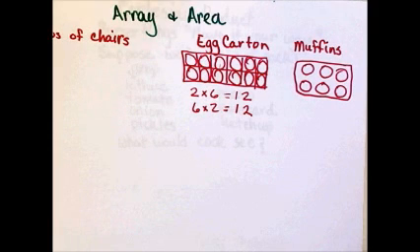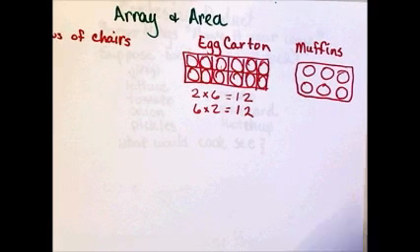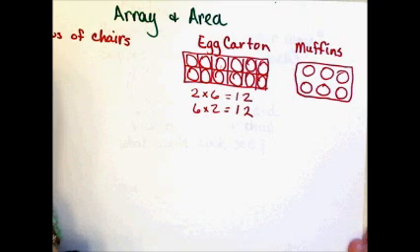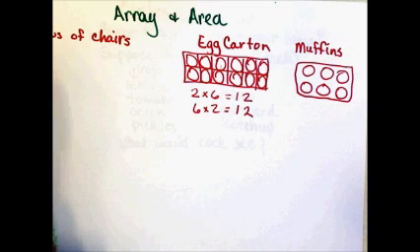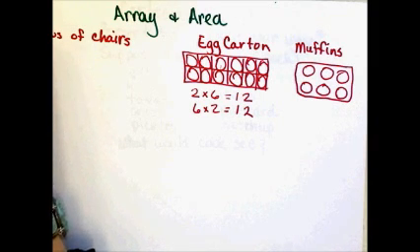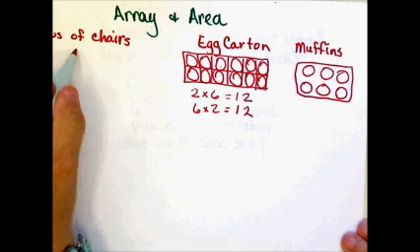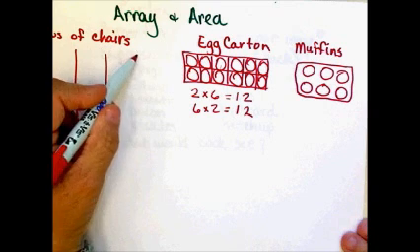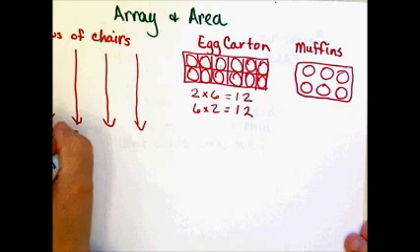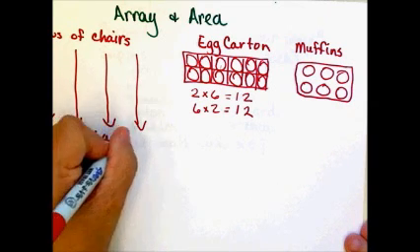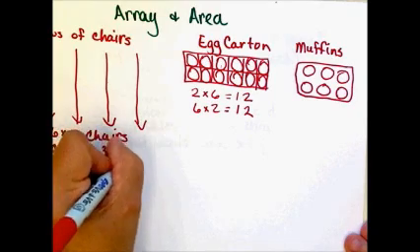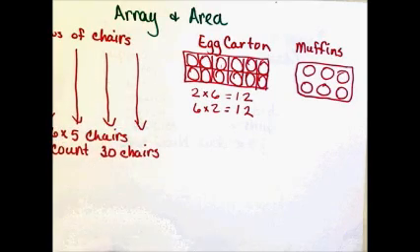Now, in the classroom when you were a young student, how often did your teacher go in and count the chairs in a row? She would probably have all of her rows having the same number of chairs. So let's say we have 6 chairs in each row, and I have 5 rows of chairs. Okay, so then I would have 6 times 5 chairs. Or I could count them up and have 30 chairs. Okay, so looking at an area model.